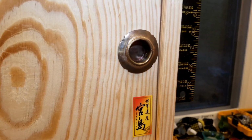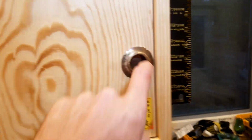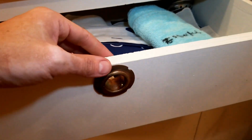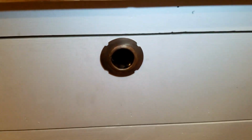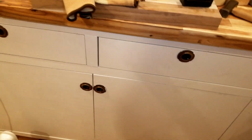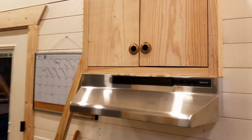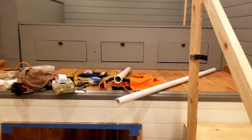So these are how the Fusuma Hikite turned out. You can see on the inside where the nail is to keep them in. On the cabinet I have the backing to them, so you can't put your finger through and get it pinched. And then down here on the cabinets, same thing, it's got the nail in it and you can pull it and it just stays in there and is a nice addition to the drawers and to my cabinet doors. Same thing on the pantry doors and the rest of my drawers and cabinet doors. I got a couple on the bed drawers as well.